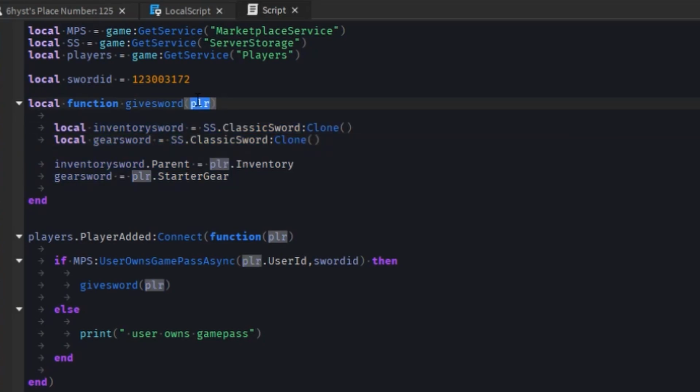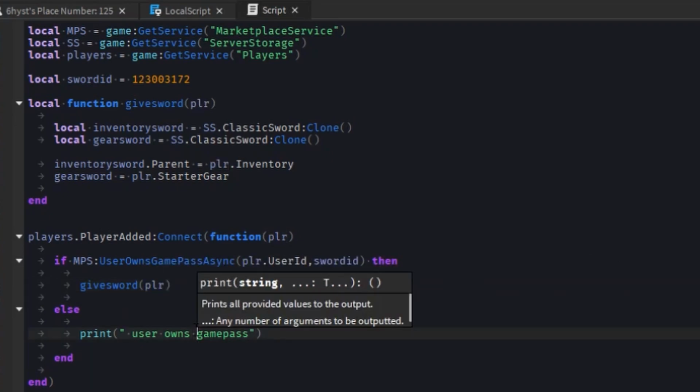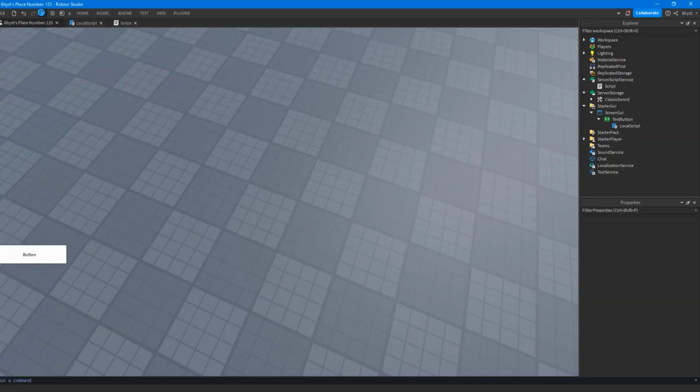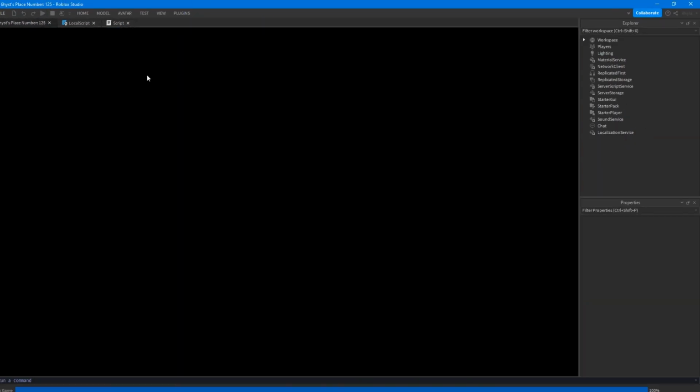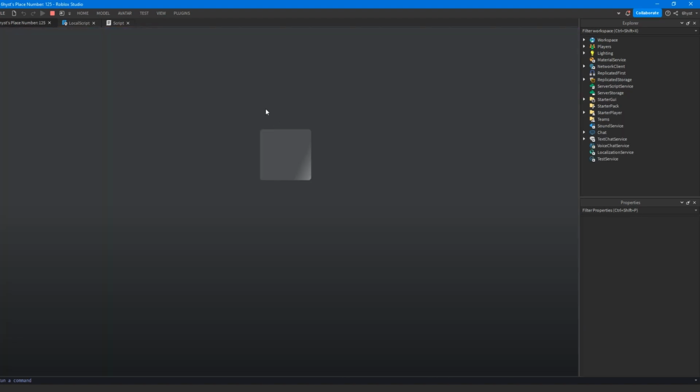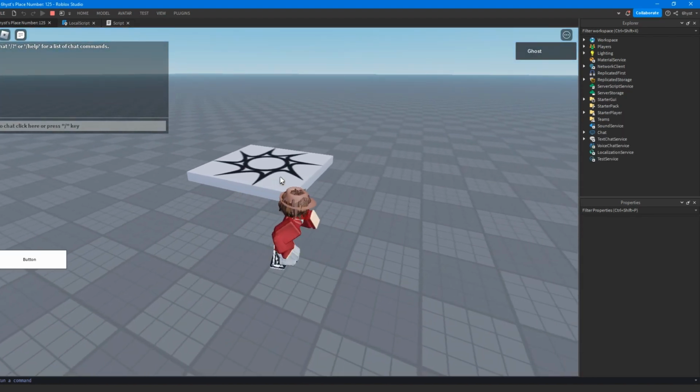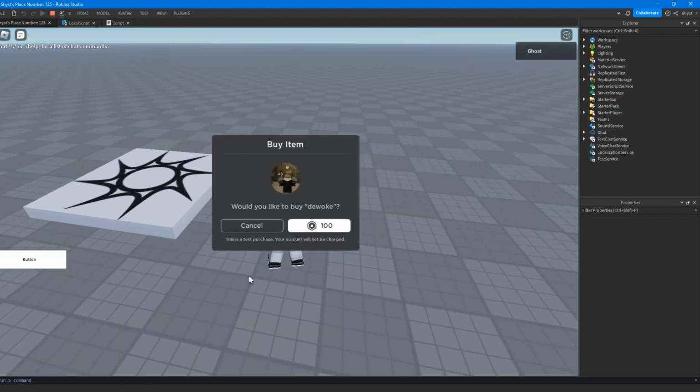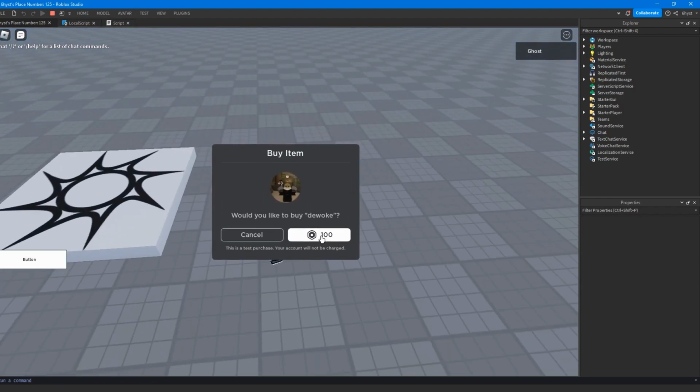We passed a player as the parameter because we need to know which player, and then we can use that player to parent the sword to their inventory or their starter gear. And then inside of our events down here, we just passed a player in our argument list, right? Obviously you don't have to do it that way. I showed you how to do it before without a function, but it makes your code cleaner. So I'm going to go ahead and buy the Game Pass while in game.